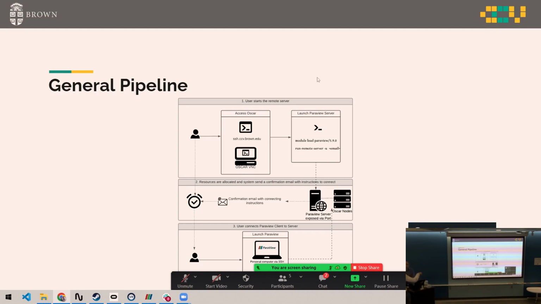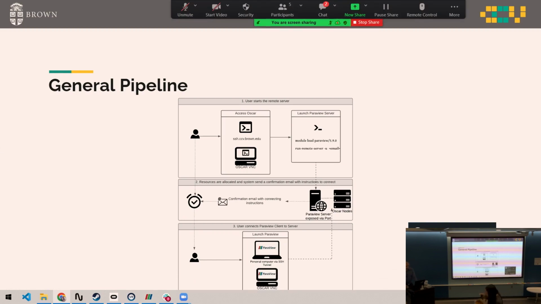The zoom bar is blocking some of the images. Thank you.